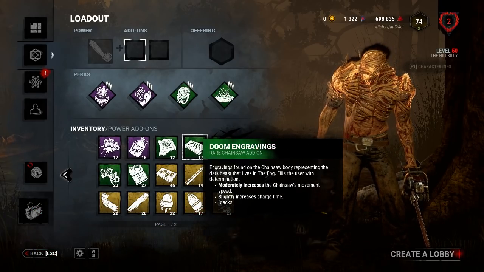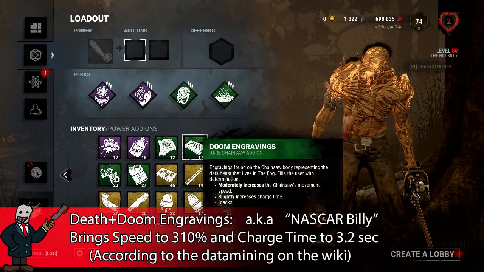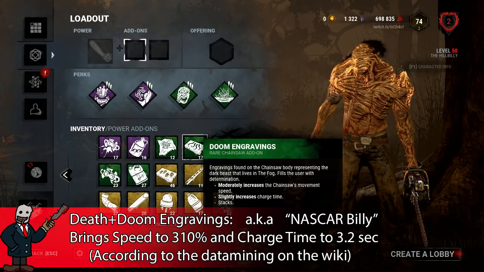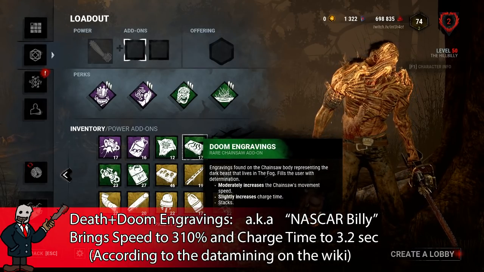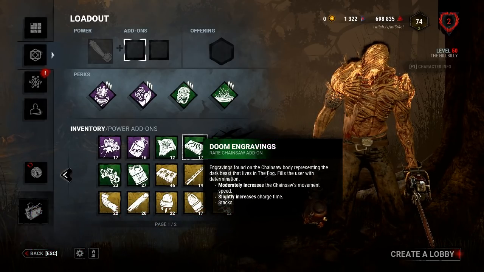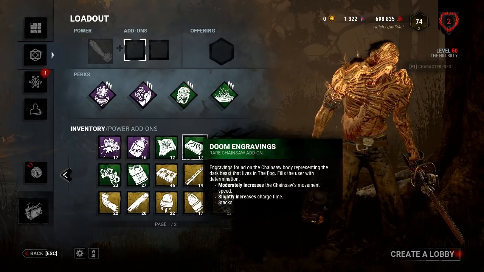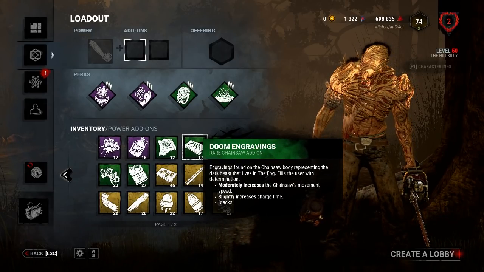This add-on actually does stack with the Death Engravings, and this will give you a total of 310% movement speed while chainsaw sprinting, and a charge time of 3.2 seconds. If you've never done this build, it is commonly referred to as NASCAR Billy or F1 Billy, I guess depending on where you're from, but the absolute speed that you go with this chainsaw is just adrenaline-fueled insanity. The charge time kind of sucks, but the speed, baby, the speed that you go, it's so beautiful.